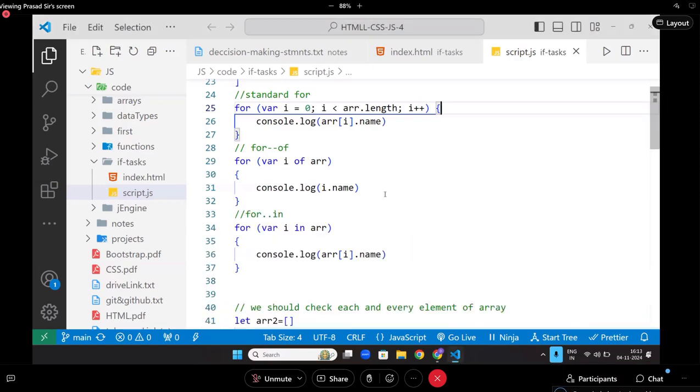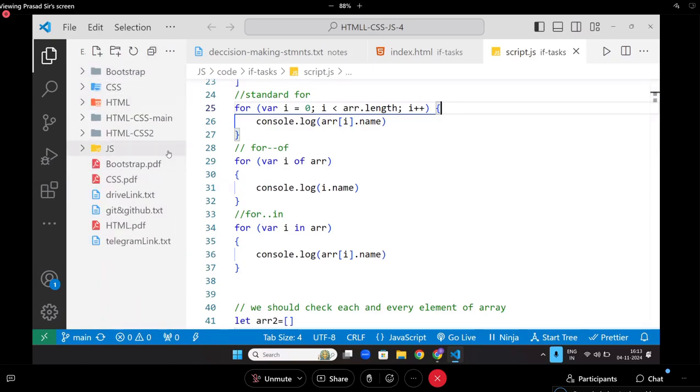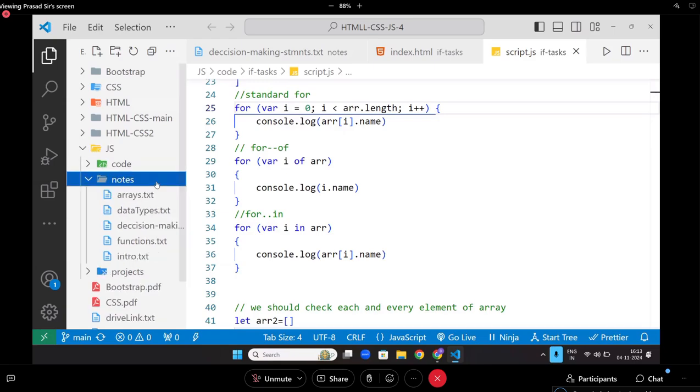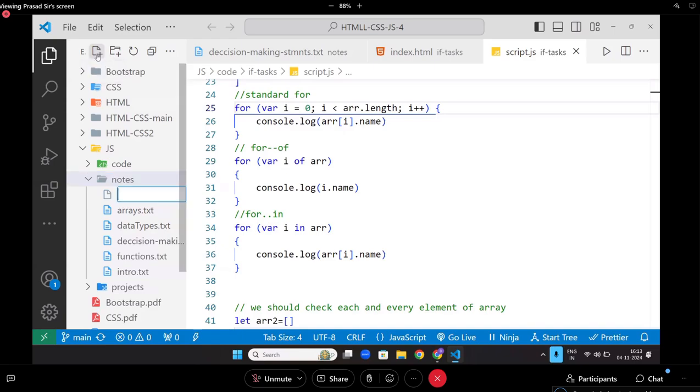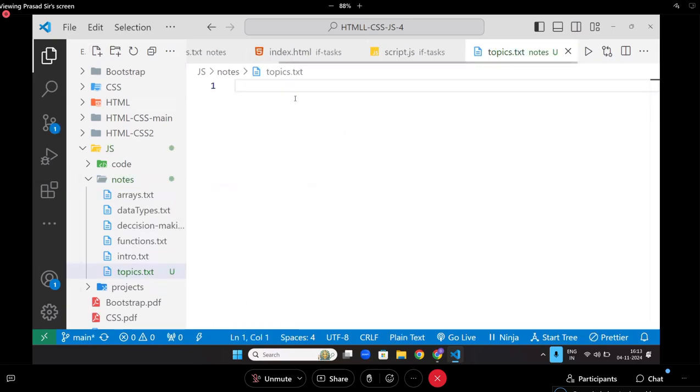Okay, everyone, let's see the topics which we have discussed so that we can move forward in JavaScript. Topics.txt, JavaScript.